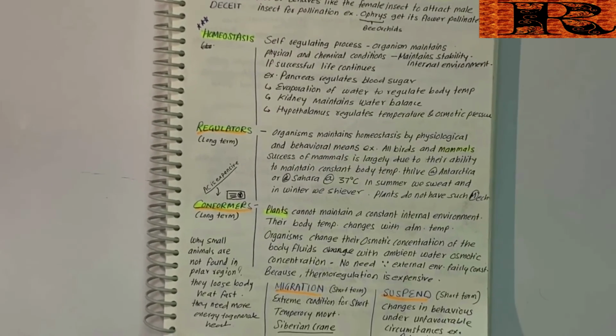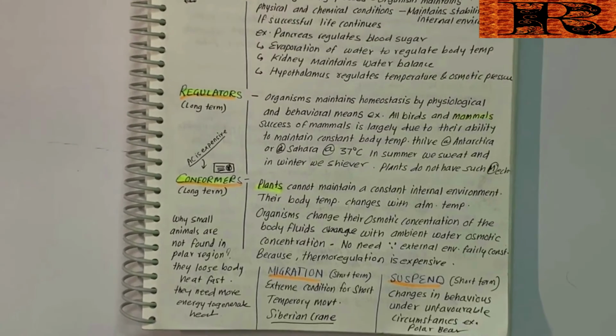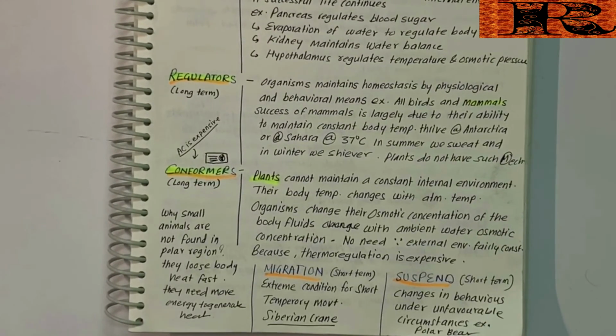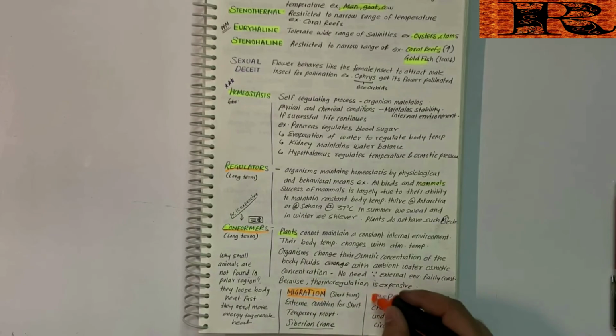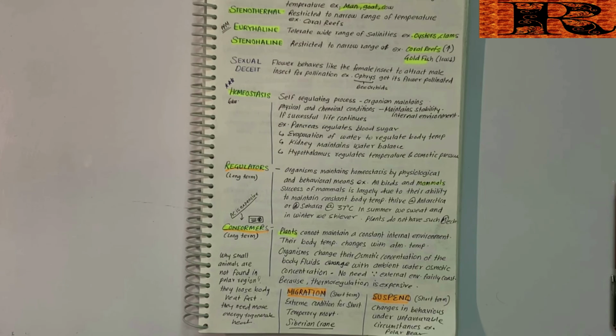Some species have evolved the ability to regulate, but only over a limited range of environmental conditions, beyond which they simply conform. If they cannot afford even this, they are left with only two alternatives, that is, to migrate or to suspend. Now migrate. This is to avoid the stressful habitat to a more hospitable area and return when the stressful period is over. Now, तुम भी तो क्लास बंक करते हो जब बोरिंग टीचर का पीरियड खत्म होता है.